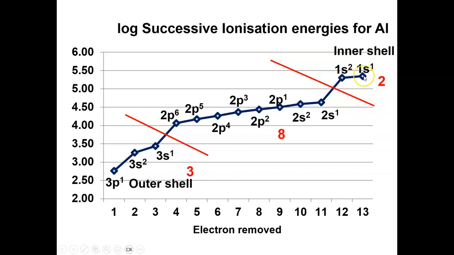Remember, you're working from our configuration, which is from the inside outwards. But here, successive ionizations work from the outside inwards. The last two are always the most strongly attracted because they're closest to the nucleus, and of course would have the most protons pulling them in, and the least amount of shielding because the other electrons have all been removed. So the features which explain this graph and the variations within it are all down to our arrangement and understanding of electrons in shells, subshells, and orbitals.